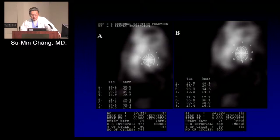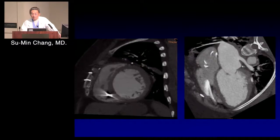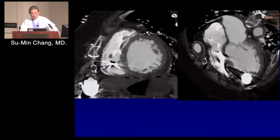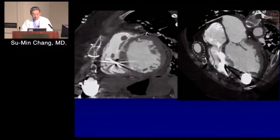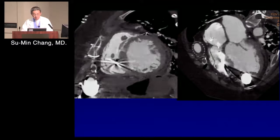This is a case where they suspected an EF of even 40% before and after the pump speed changes. And obviously, CT can give you very good images. This is the patient before. This is after the LVAD, I think, for RV assessment. As you can see the RV, what's interesting is, if you look carefully, I showed this to Dr. Ash. I'm not sure I showed it to Jerry.